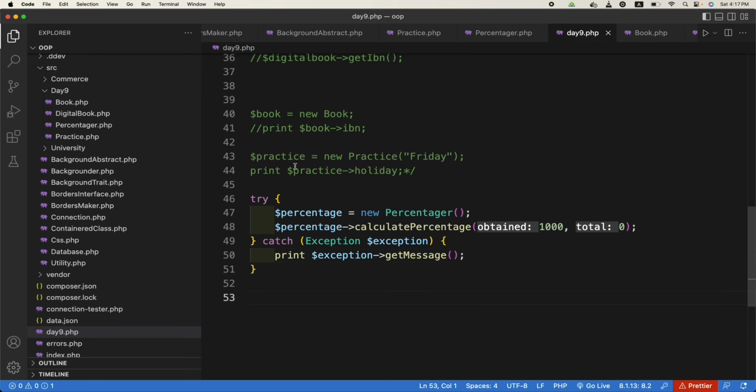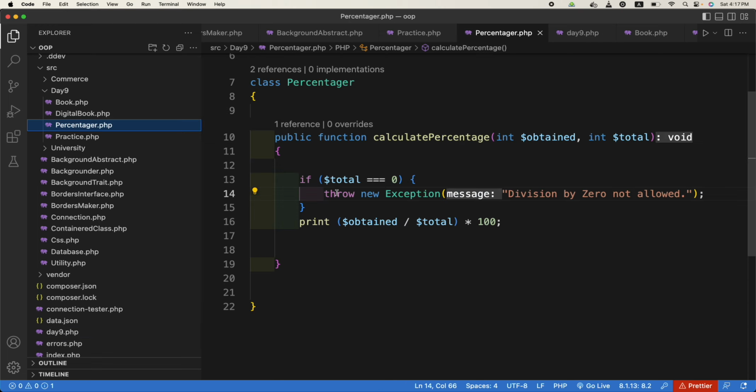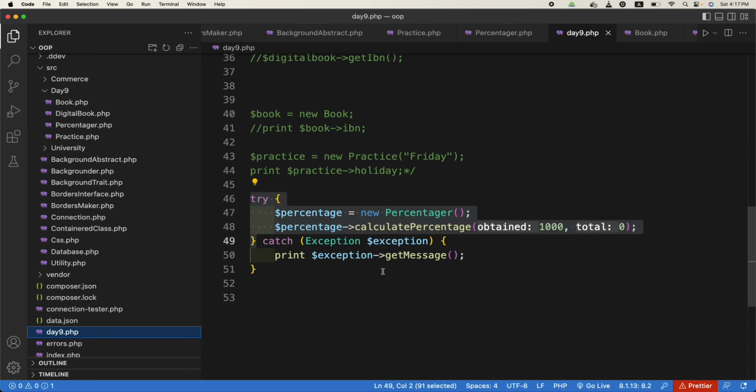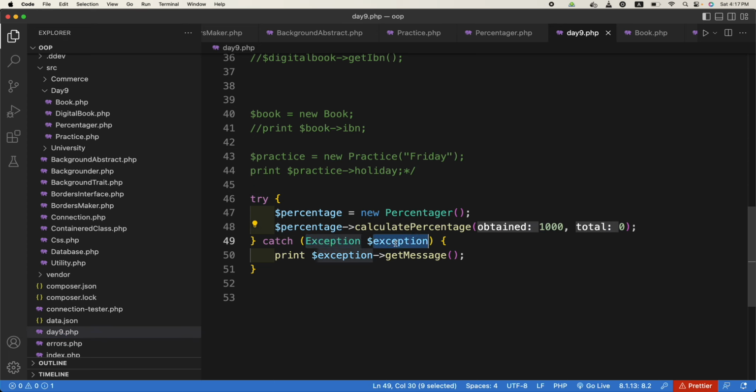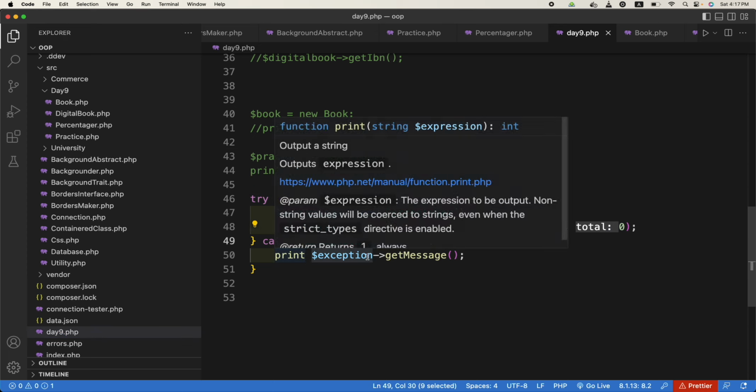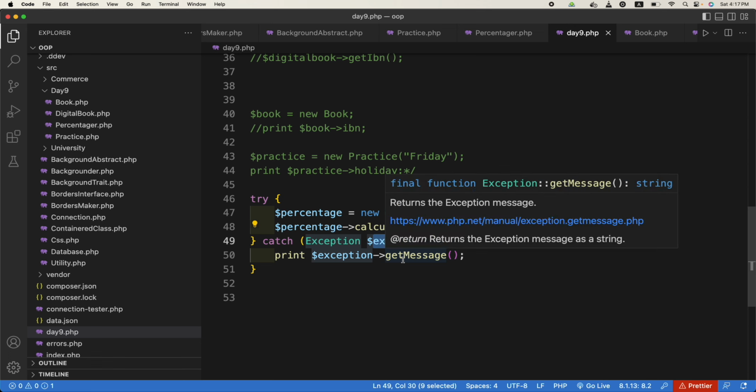So let us recap. The try will try to run the code you want to run, but if it has some error, because we have set it up here, it should throw an exception. Once it throws an exception, it should jump to the catch block, and in the catch block you can do anything. It can be passed the exception class instance, and it has a method get message which can be printed.